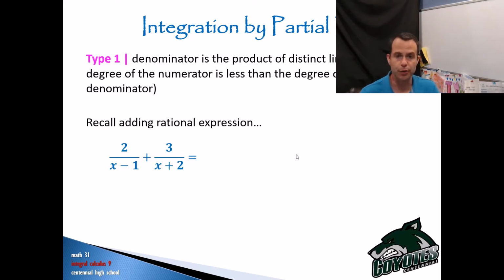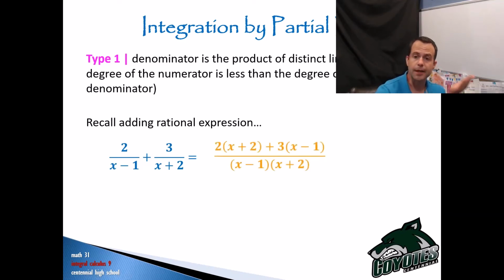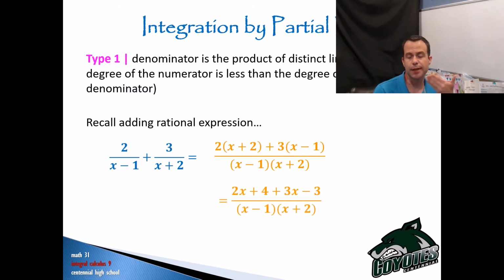But just to show you how this works first, if I was to add these guys together, okay, if I was to add 2 over x minus 1 plus 3 over x plus 2, well, I would need a common denominator. My common denominator is x minus 1 and x plus 2. So I would need an x plus 2 over x plus 2 on this guy, and I would need an x minus 1 over x minus 1 on this guy. So that would look like that. And then if I cleaned all this up, I'd go 2x plus 4 plus 3x minus 3. And then my 2x and 3x is 5x, and my 4 minus 3 is 1. So I end up with 5x plus 1 all over x minus 1, x plus 2.